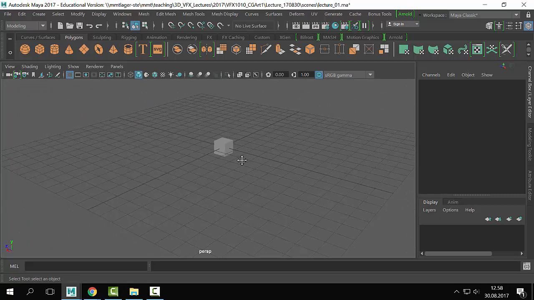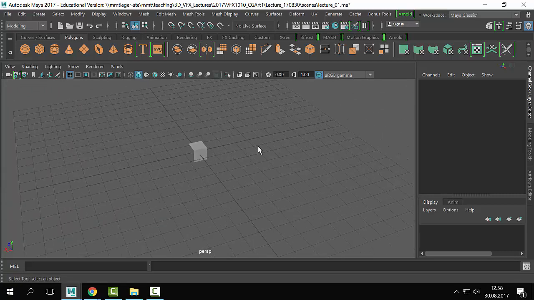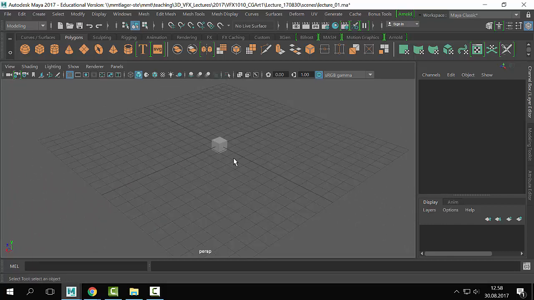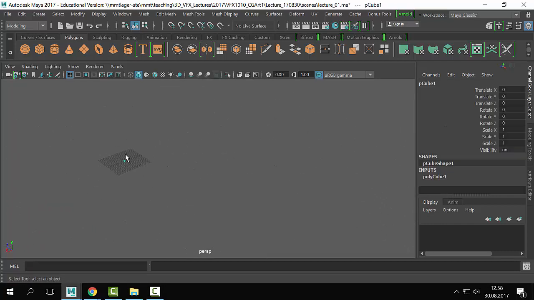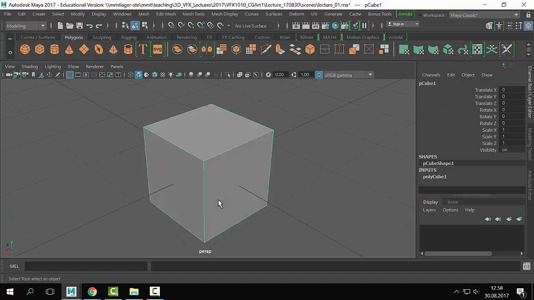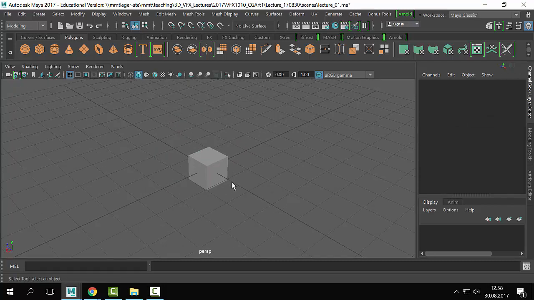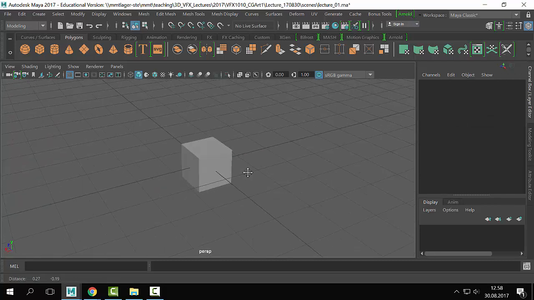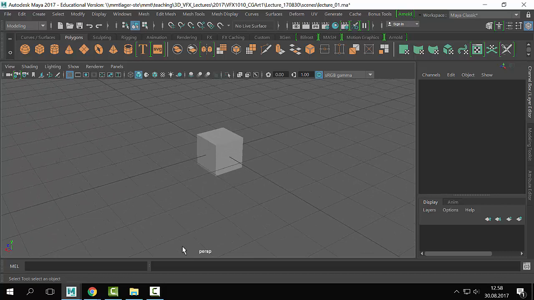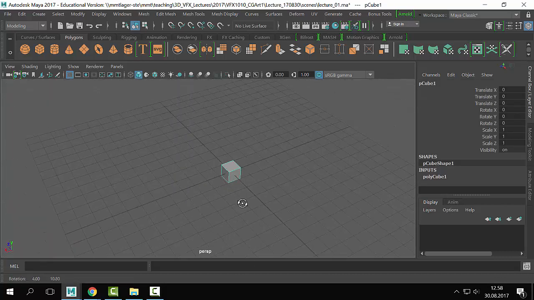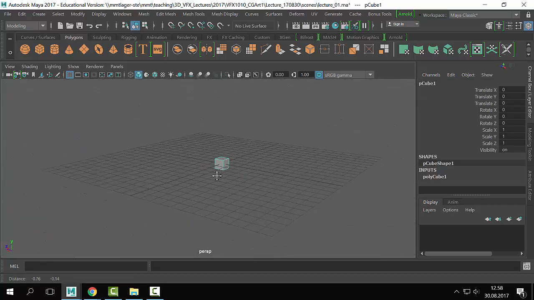Getting used to moving around will take you a little bit of time. You just have to try it. Move around, hold Alt. If I'm over here and I want to quickly center on the object, I can hit F. I guess it stands for frame or something, and then it will frame the object. Yeah, so that's it about navigating.